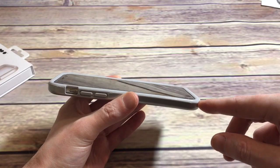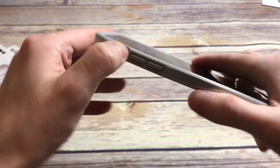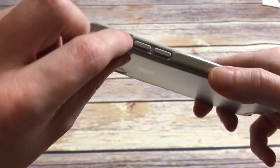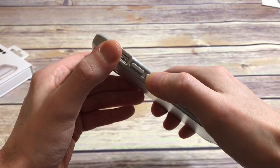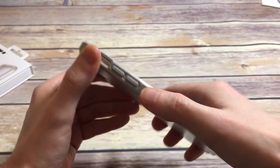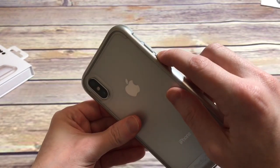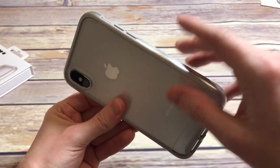The alert slider is pretty easy to get to depending on how big your fingers are, but it's not a big issue. One thing I was a big fan of on Tech 21 cases before was that the volume up and down buttons were very clicky and responsive — same thing with this one. It just feels really nice with a great click to it. I really appreciate something that has a nice click to it.